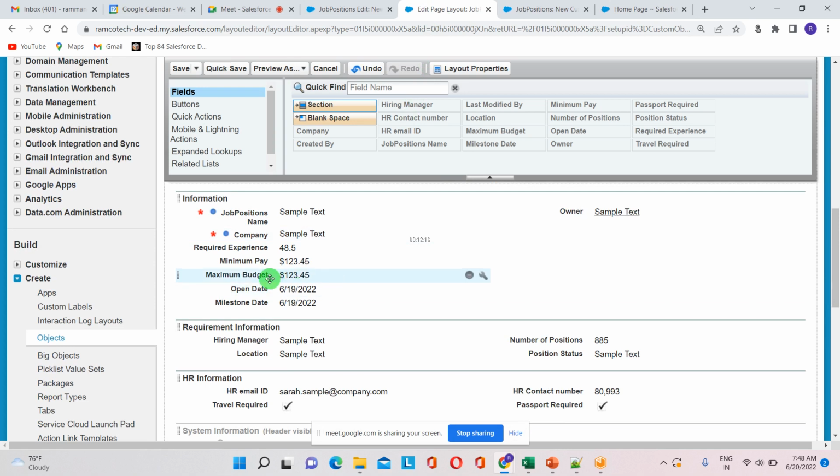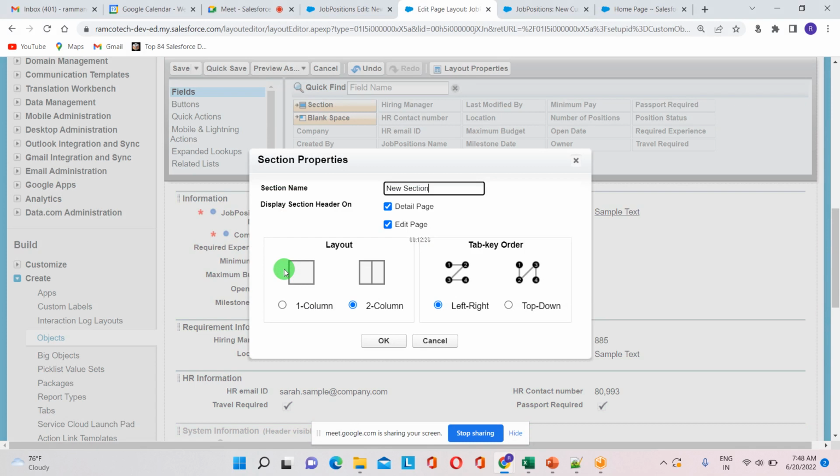So minimum pay and maximum budget will come under the finance team. So I'll prepare one more section, finance team.